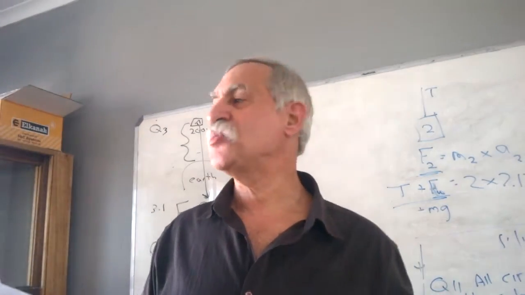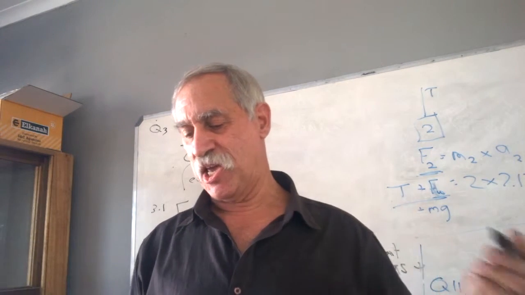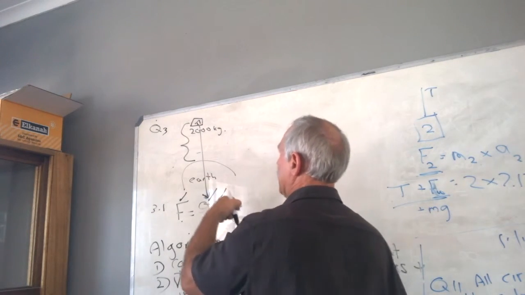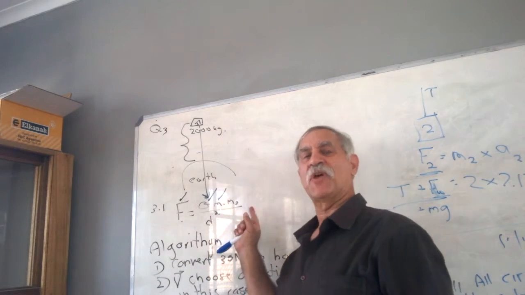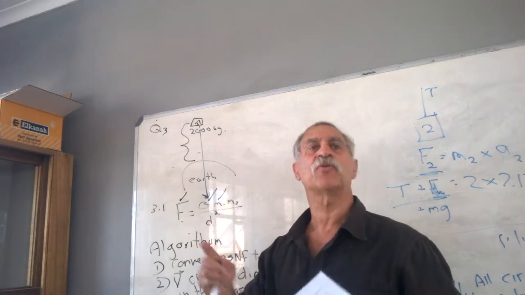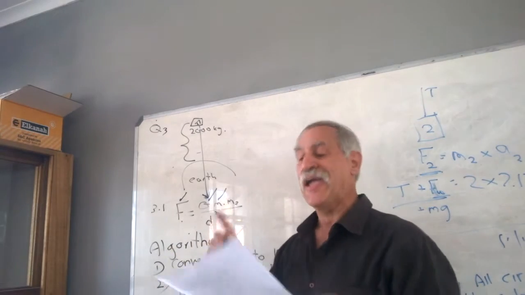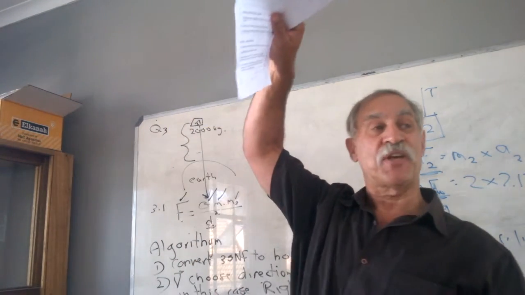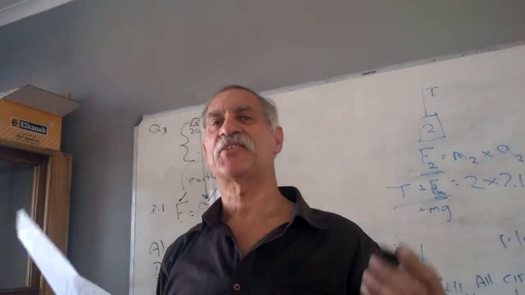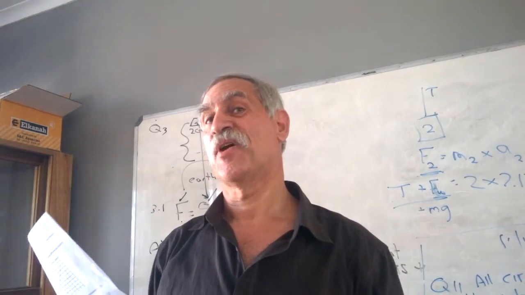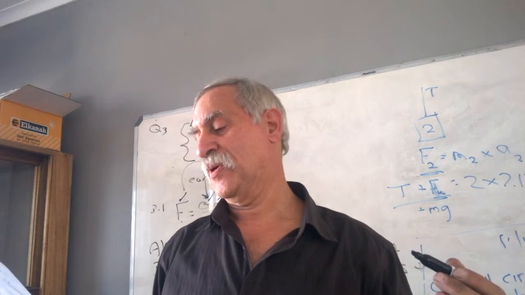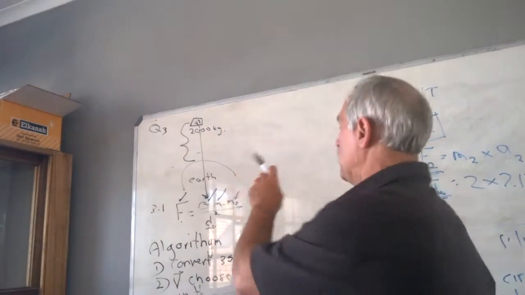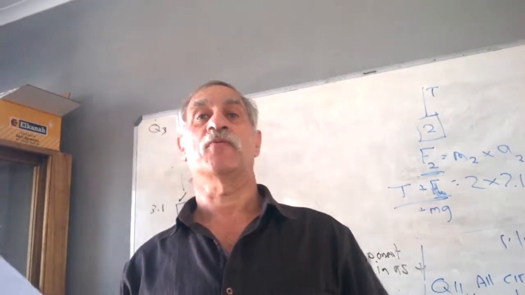Now, how do we solve this problem? It says, if the Earth exerts, and they give you the force, so we've got the force, we know the one mass, here's the problem. When I first read this problem, they didn't give us the mass of the Earth, and I said to myself, I cannot answer this unless they give us the mass of the Earth. I looked on our data sheet, and yes, on the front page, they give you the mass, so we've got that. Therefore, we can work out the distance between the space shuttle and the center of the Earth. They say, what's the gravitational attraction between the space station and the Earth? There's only two objects mentioned here. It says, if the Earth exerts a force on the shuttle, there's your two objects. But if they hadn't given us the mass of the Earth, we couldn't have done the problem. But it's there on your data sheet. So easy enough to do.